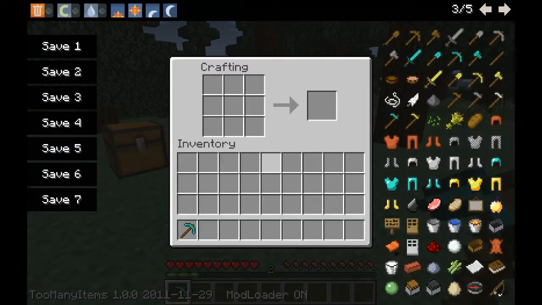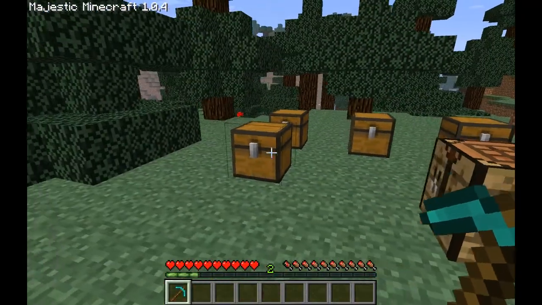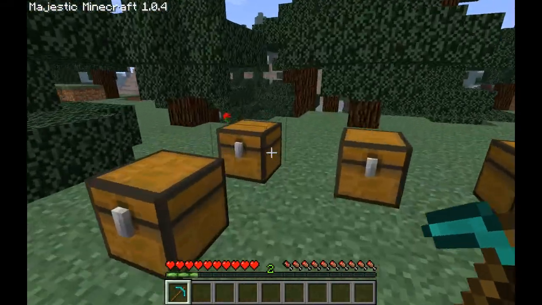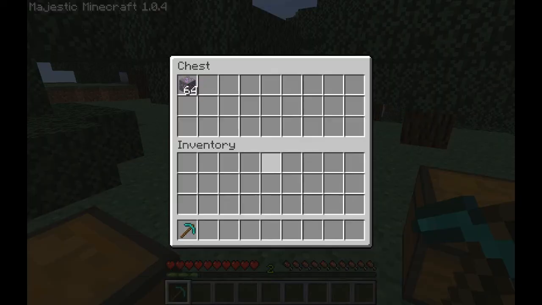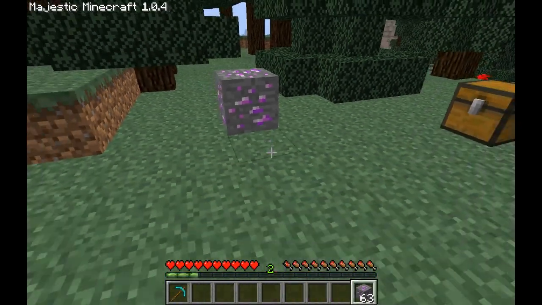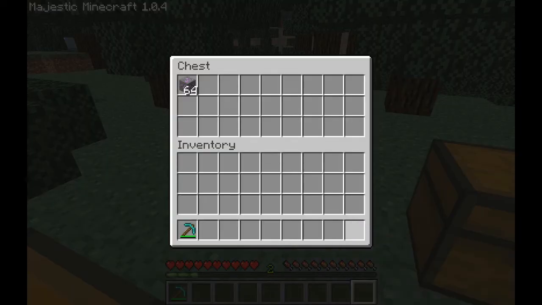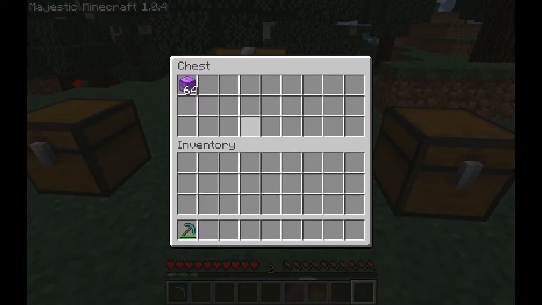Mods BS episode 1. In this episode I will be showing Majestic Minecraft mod. I'll put the link in the description. I don't remember the creator's name, but okay. So, this basically has an ore. It's still in development, but for now, it's an ore that you can break and then cook to obtain these gems. Now with these gems you can make this box.